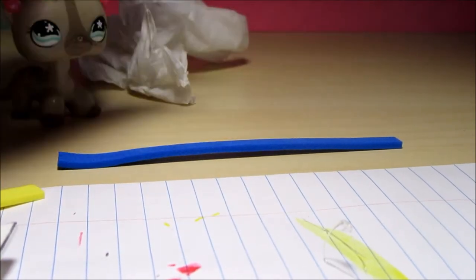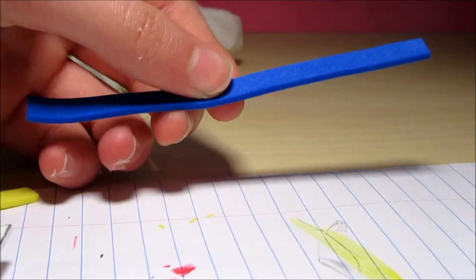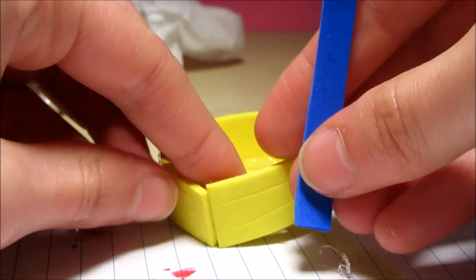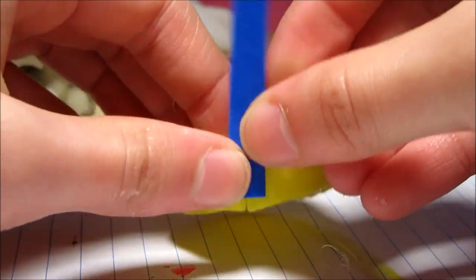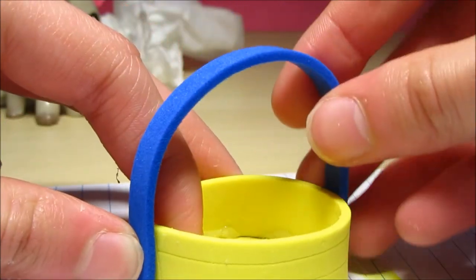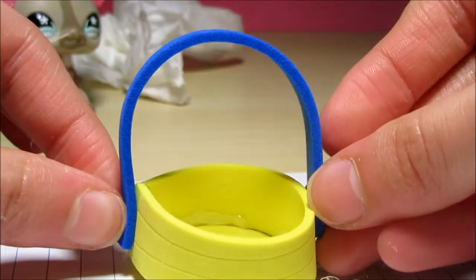So yeah, in case you're wondering. And you then want to glue it on the seam of the basket to help cover it up, and then put it on the other side and you want to glue that down.